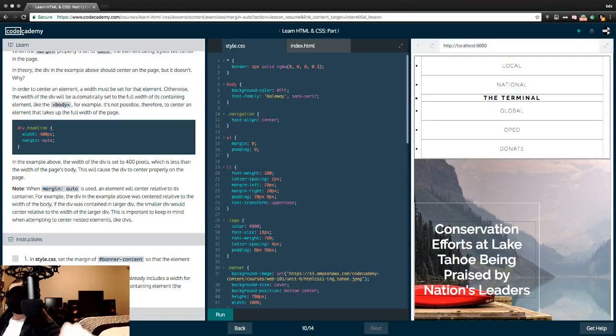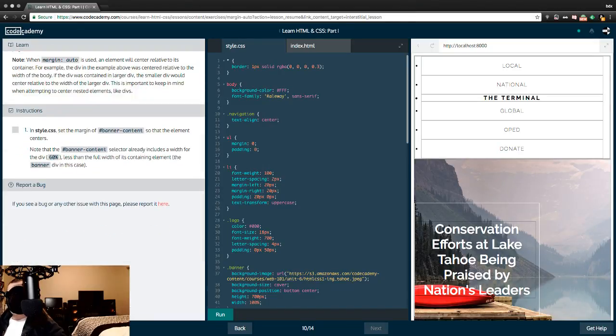For example, the div in the example above was centered relative to the width of the body. If the div was contained in a larger div, the smaller div would center relative to the width of the larger div. This is important to keep in mind when attempting to center nested elements like divs.